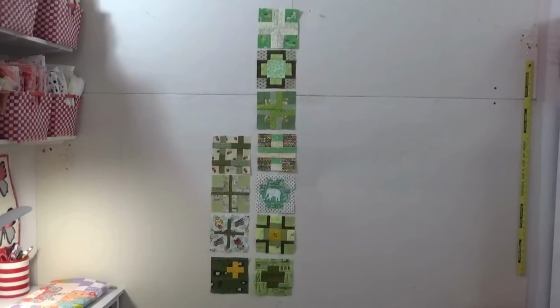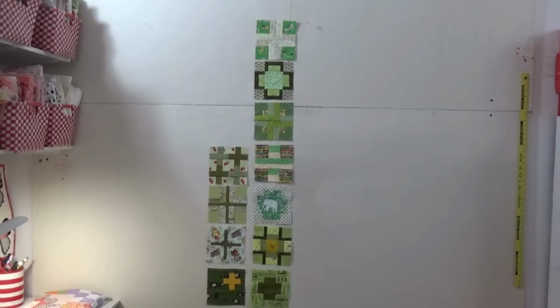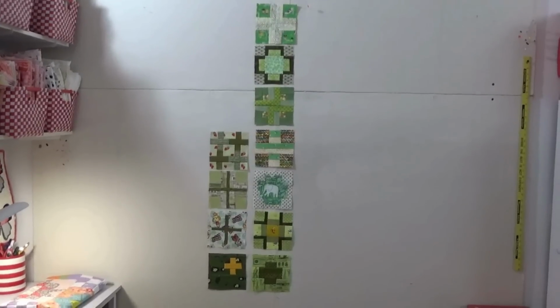Okay. So before we get to the parade, I had been wanting to put up my green blocks so that I can reboot the 100 blocks. We have a few months so I can get working on it, but I want to get back into it now that the march is over for a few weeks. But I have yet to put mine up on the wall, what I've already made, so I'm going to take Grandma's Kitchen down and put it up. Here are my blocks so far. I don't have that many, but I'm super happy with each and every one of them.